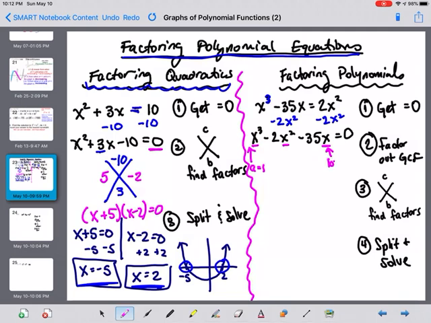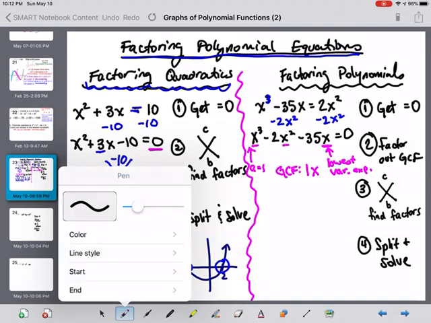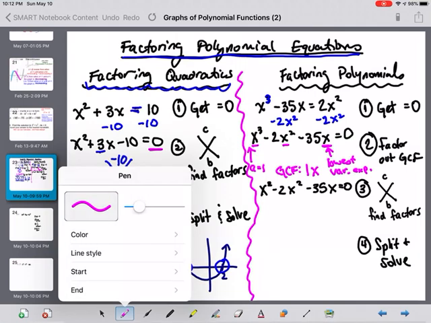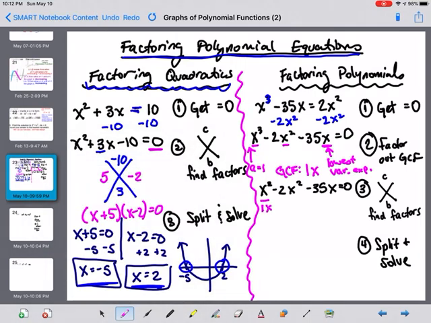It does. So whatever the lowest variable exponent is, that's going to be what we choose. Meaning that our GCF will be 1, because that's the a, x, because that's the lowest x value. Just x. So now we're going to divide that out of everything. So what that looks like is I start with what I already had, x to the third minus 2x squared minus 35x equals 0. And I'm going to divide every single term by 1x.